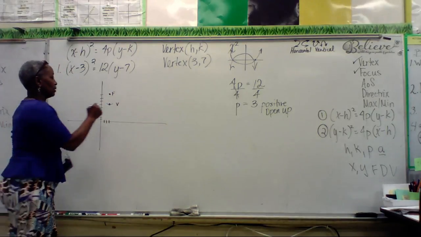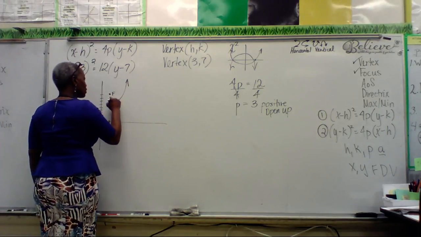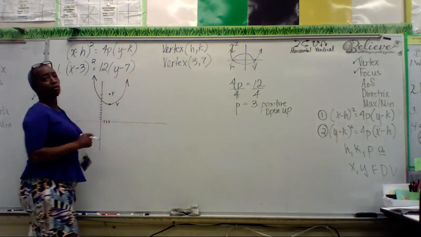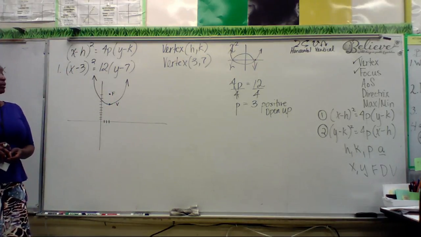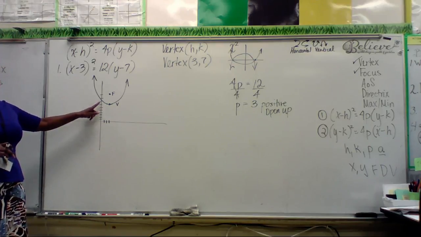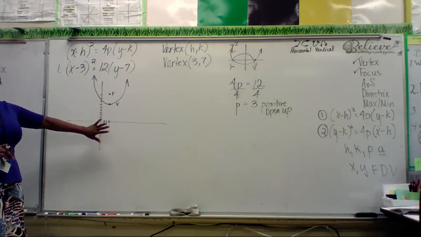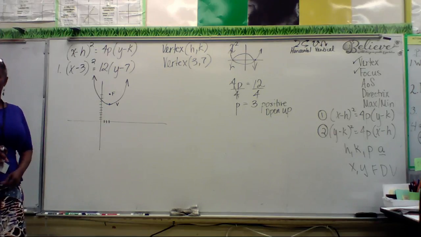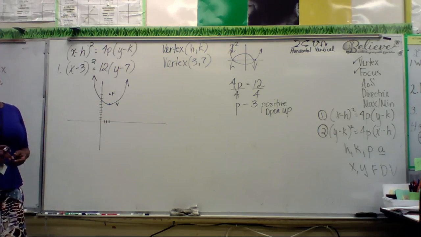Right, class? Okay, right now we're just going to do a rough sketch, but later I'm going to have you do it very accurately. Just for the record, I'm going to ask you to give me the correct y-intercept, or x-intercepts if there are any. You're actually going to have to calculate those. Okay?